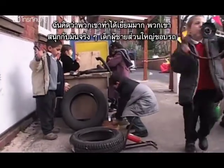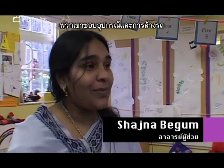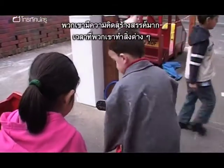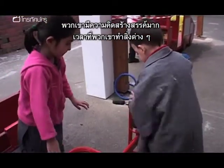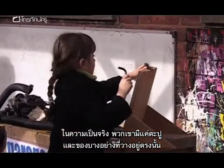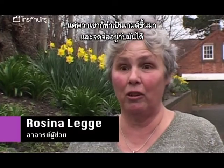I think they've been using it very well, and they really enjoy it, because a lot of boys love cars and they like going with the tools and washing cars. I think they've been quite inventive when they've been doing things. You know, the fact that they've only got nails and things out there, and they've just made up their own games with them and been quite engrossed in it.